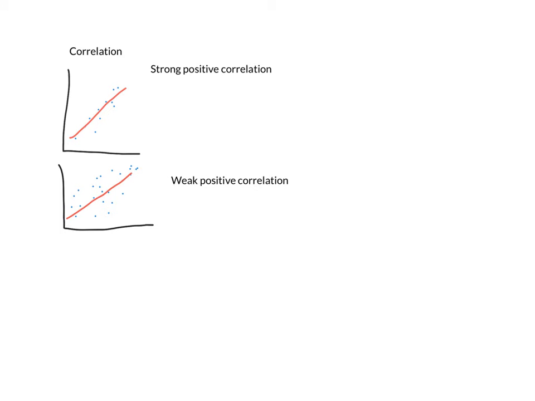So to sum up correlations, we're going to go over each of the 5 quickly. First of all, we see a strong positive correlation, which is given away by its tightly connected points close to the line and its upward movement of the points overall. Next, we see a weak positive correlation demonstrated by another upward movement of our points, but much more loosely associated around our line of best fit.